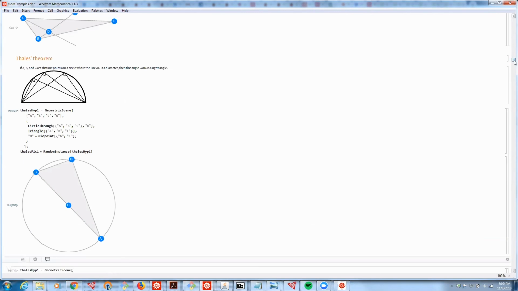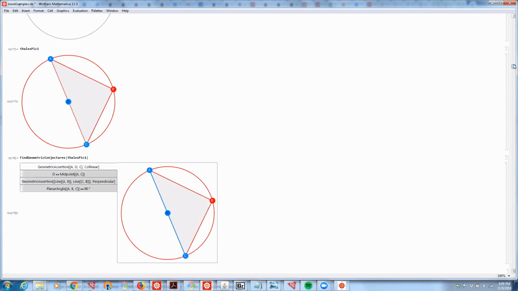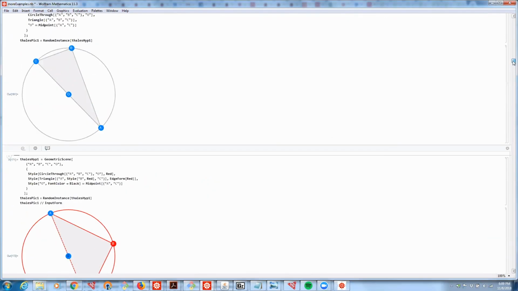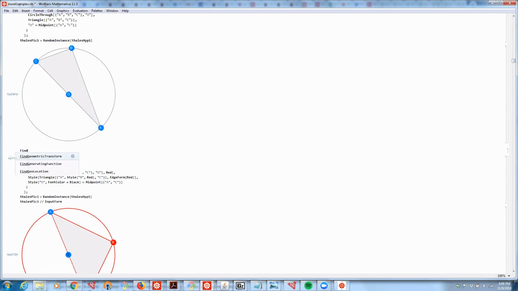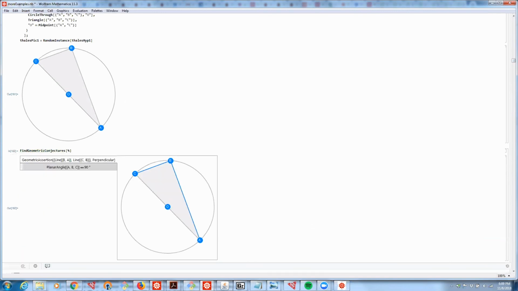Okay, now say find on that. All right, go back up there. Oh, I see. Say find geometric conjectures of that %181 or whatever it is. Right. So okay, I don't understand this.